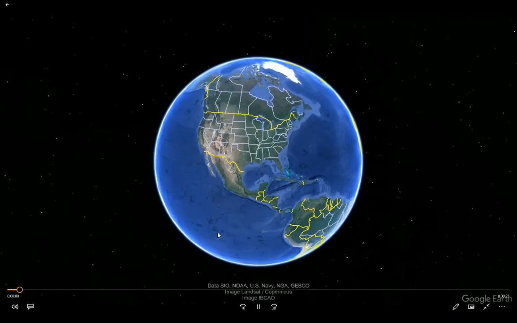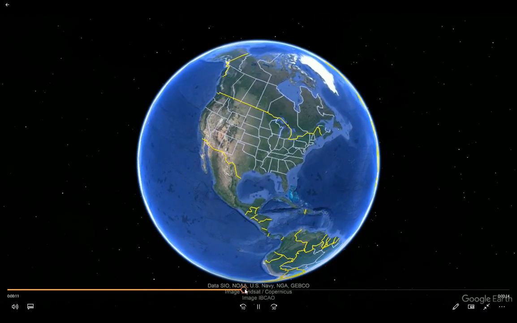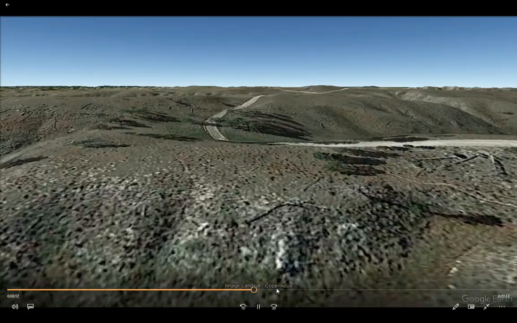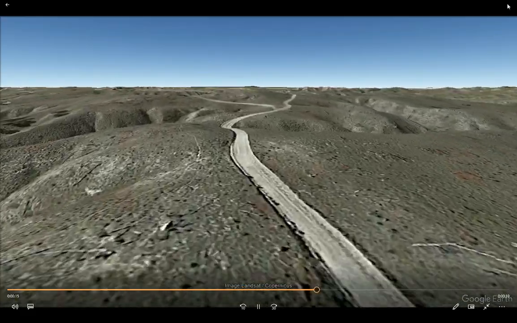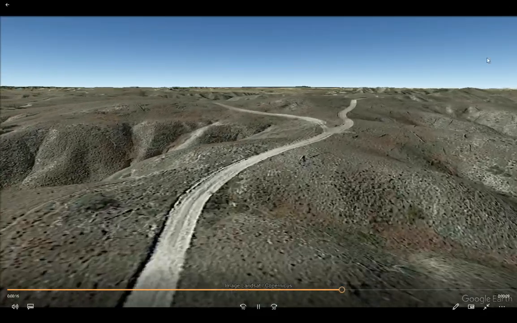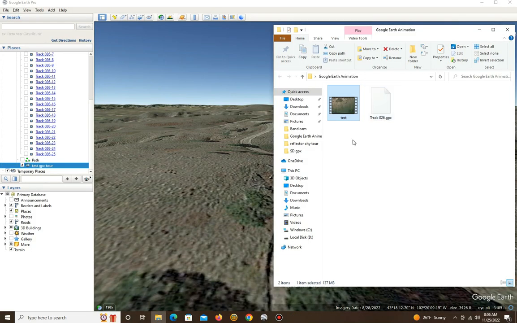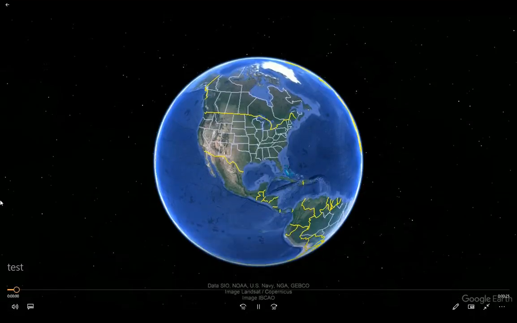That is it. Okay. Let's play this video. Navigate to my file. Google Earth Animation. I thought I saved it as Test GPX. Sorry, I got confused. Let's play this, see what it looks like.